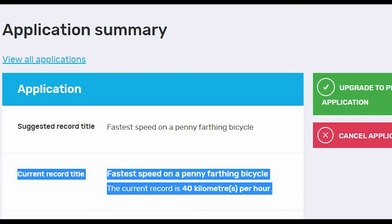Speaking of going faster, I've applied to the Guinness Book of World Records with the aim of doing a speed between 65 and 80 kilometers an hour.